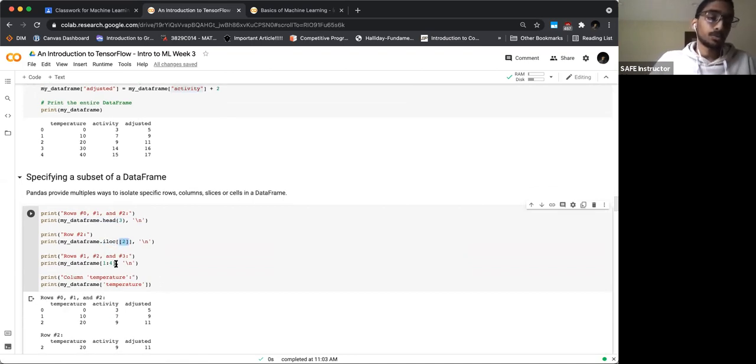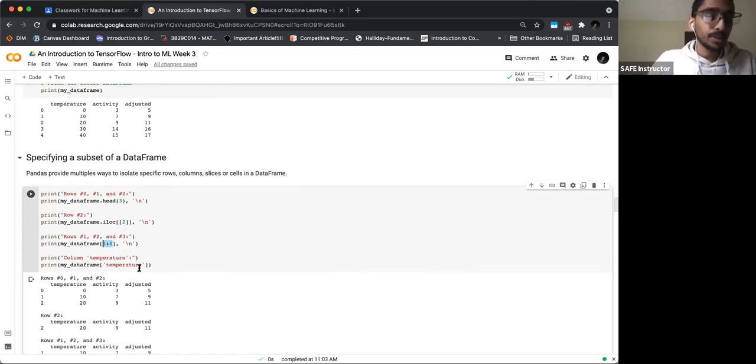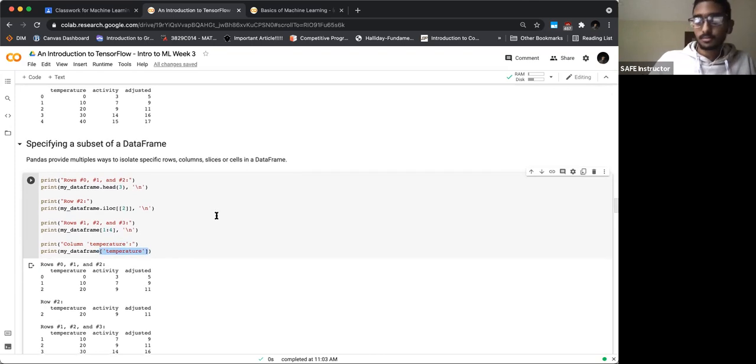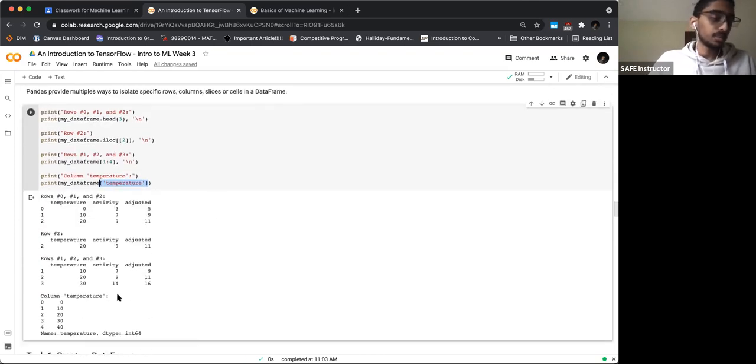You could get rows 1, 2, and 3 by using the list slicing thing. Or you could get the temperature column itself by asking for temperature within these square brackets. And you can see there's a bunch of ways to subset this data frame.